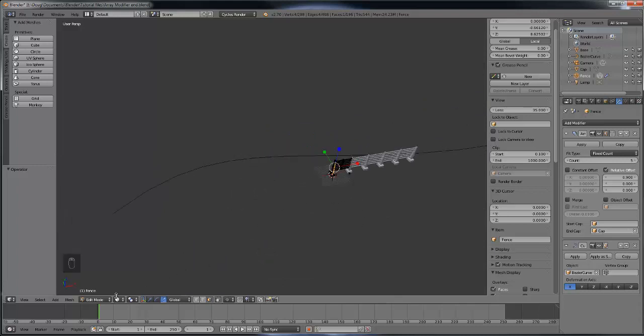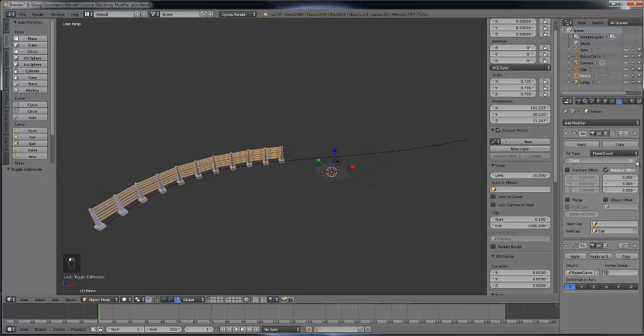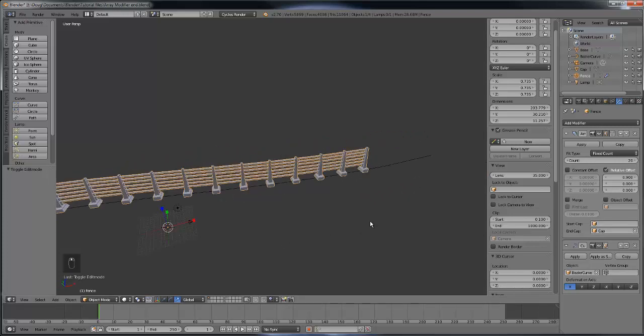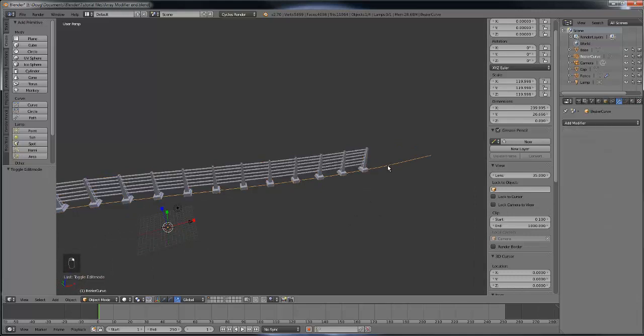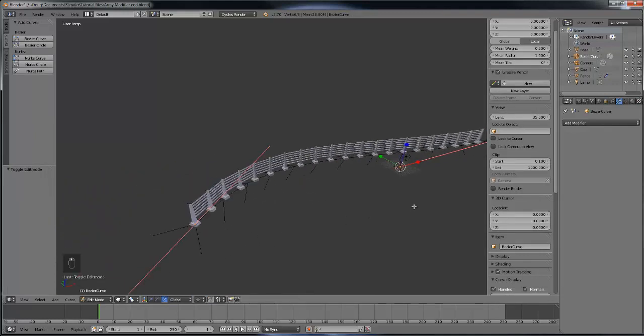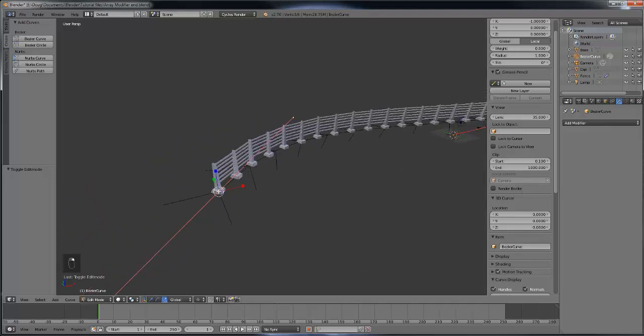Let's get out of edit mode on the fence. We don't want to edit it. It's following our curve, and we can crank up our count, and it follows that curve wherever the curve goes. So now I'm just going to show you how to edit the curve. Very interesting little project, this one. I'm going to right click on my curve and go into edit mode, and what you see is a straight line with arrows pointing in the direction of the curve, and at either end there are these vertices.